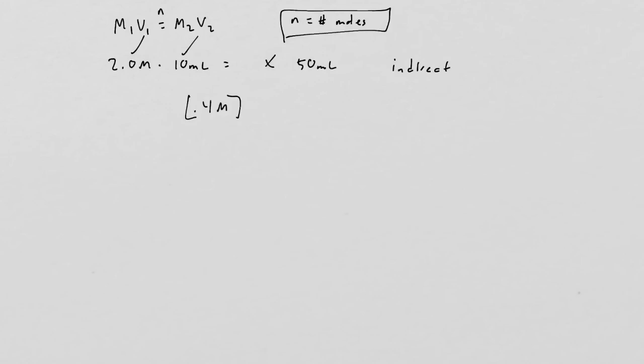Or the other type of question you might see in this case is they give you the new molarity and ask you what the new volume will have to be. Make sure we're clear though, if they do it that way, so if they give you like 2.0 molar times 10 milliliters, and I want my new molarity to be 0.4 molar, well, when you solve for this, obviously you're going to get 50 milliliters. That is not what you're going to add, nor are you going to add 40 milliliters necessarily, although you probably will be. However, what you're going to do is add enough water to make a final volume of 50 milliliters, and that's the way you would present that.